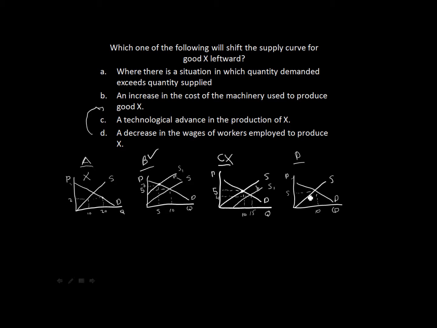And if there's a decrease in the wages of workers, it's similar to that of a technological advance. It becomes cheaper for the producers to produce this t-shirt. So we can have a rightward shift of our supply curve. Again, remember to indicate which way it shifts. So shifts rightward, or like some people refer to it as downward. So we can safely say it is not D.